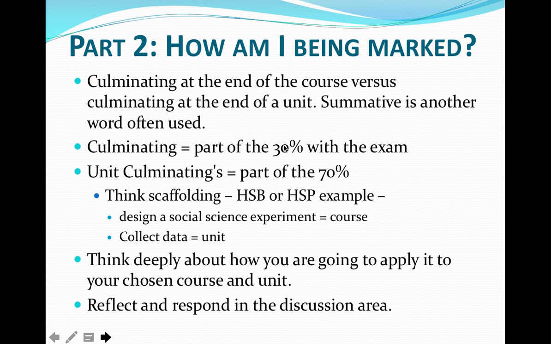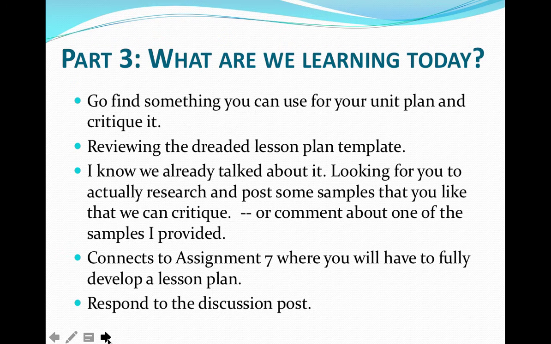So what we're looking for here is either you tell us what you're going to do for the 30% that's worth with the exam, so either 20% for the activity, 10% for the exam, 15 and 15, whatever you guys decide, or you come up with your culminating task that's going to be at the end of the unit. Either one is good, but we're looking for backward design process here. What is going to be the big thing at the end, so that you know what the little pieces are that you're going to teach to get there in scaffold.